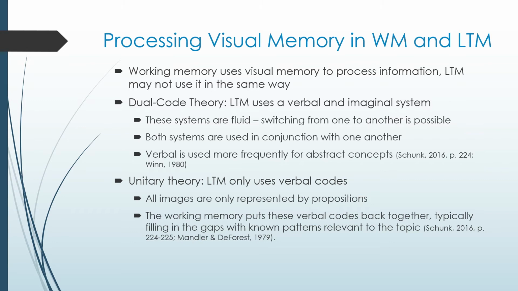Another theory is the unitary theory, which suggests that long-term memory only uses verbal-based encoding, with all images consisting of only a series of propositions. During recall, the working memory takes those propositions and forms an image. If the image has gaps, the working memory fills in the gaps with what seems to make the most sense based on the prior experience of the thinker.